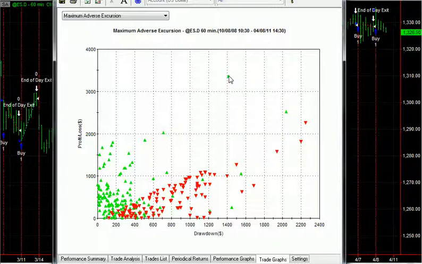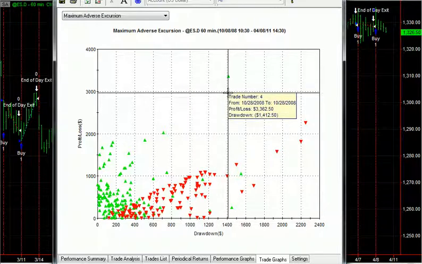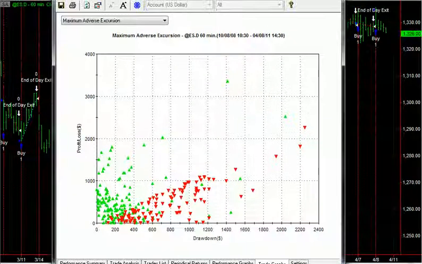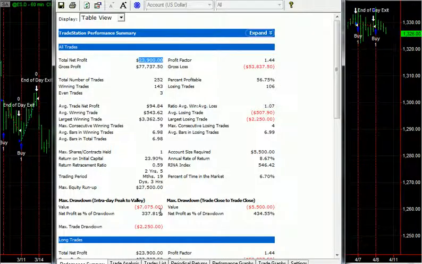The problem is these winners. For instance, this winner right here was very high, 33.6250. It actually went against you 14.1250 at one point, so that would have gotten stopped out. You're going to lose $3,300 in profit because you're going to get stopped out on that, because you don't have a big enough stop. So sometimes when you draw a line right here and you dial the stop loss in tighter than 2250, your overall return might go down, your drawdown might go up because you might have more losers. And so that's how you use maximum adverse excursion.